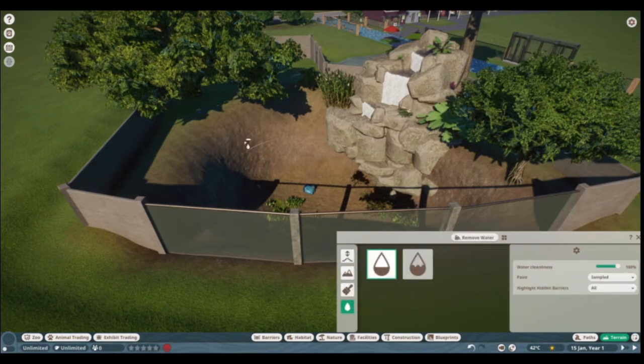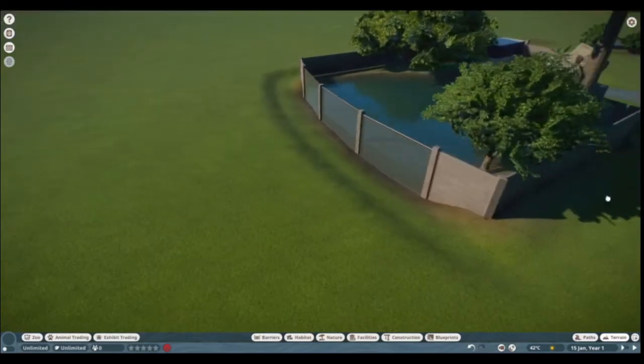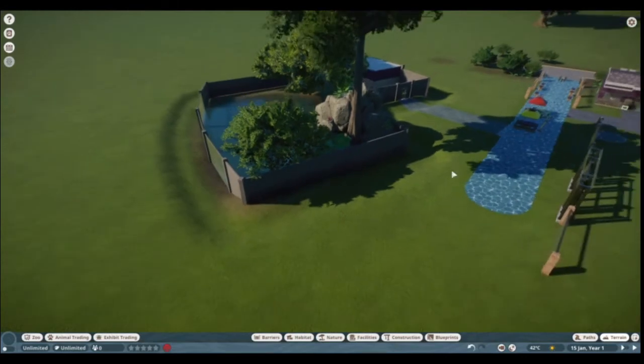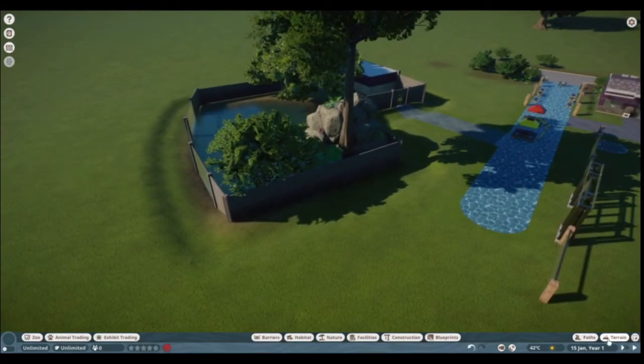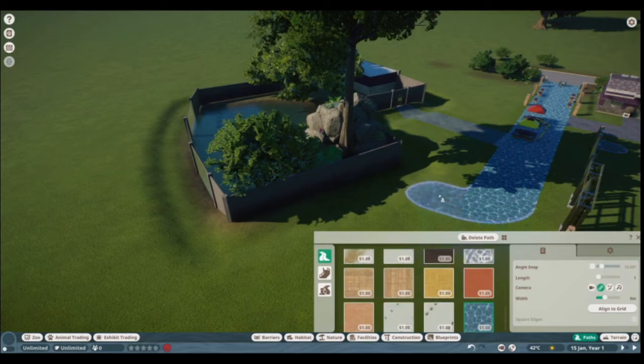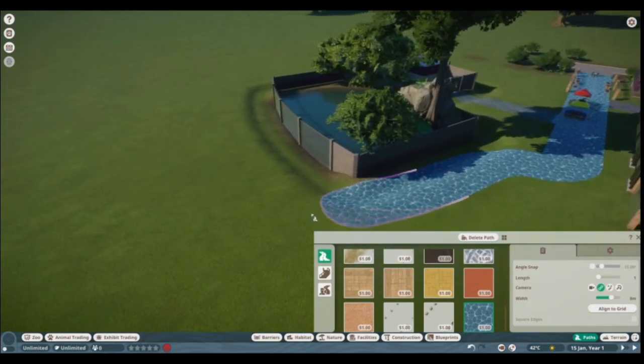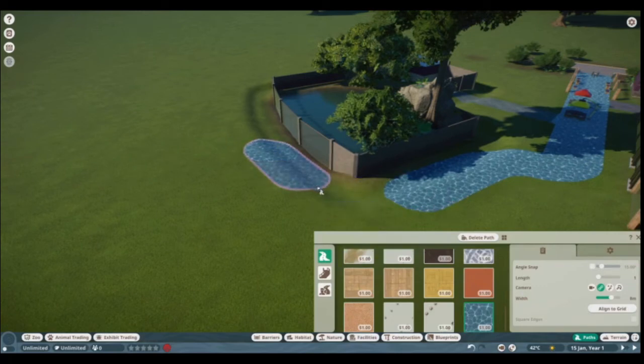Water. That should be enough. Okay. So if we come around here, and then we'll put the penguins in there. No. We'll put the seals in here. Or do we put the crocs? I don't know. Choices, choices. Alright. So we want to stick with the 8 meters. This might be a problem. We might have to take the water out.